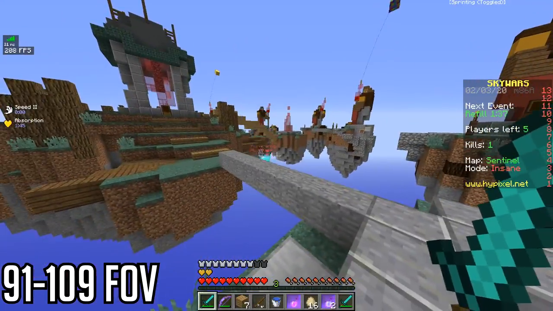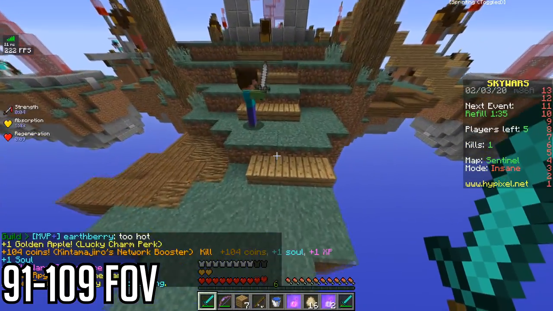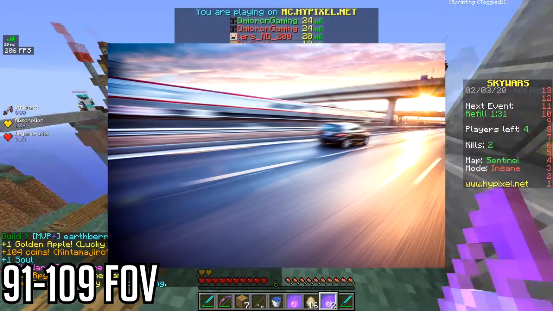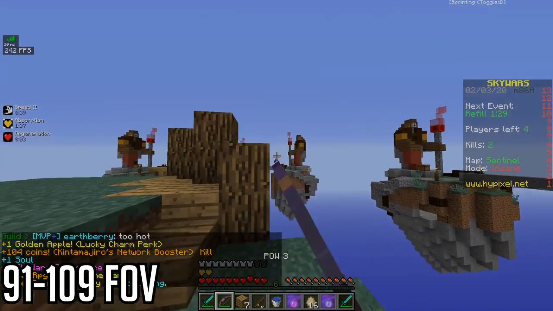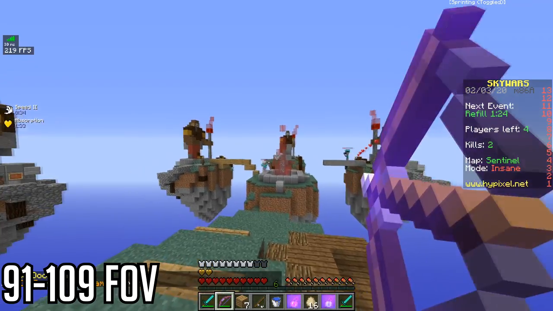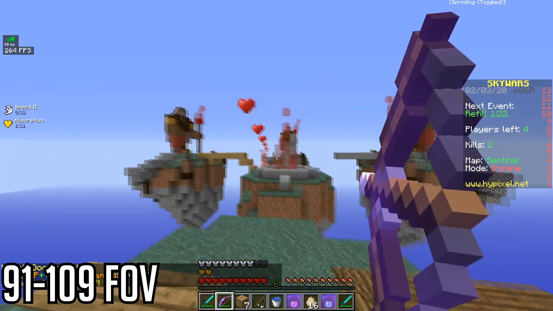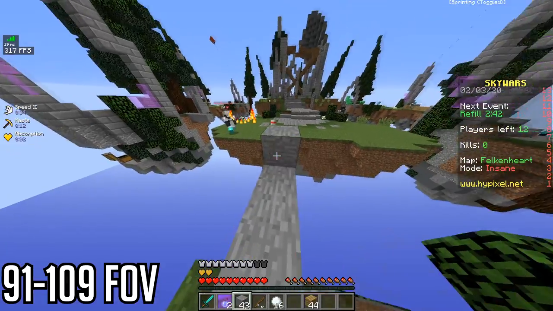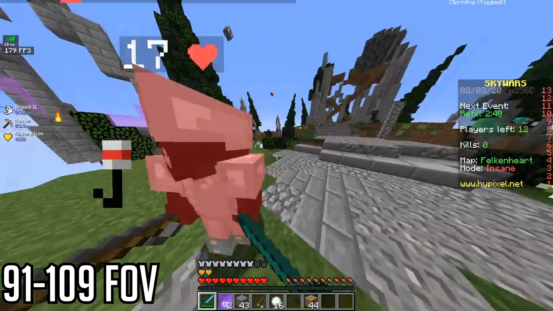People in these higher FOVs tend to be more sporadic, like the kind of people who'll run between classes or speed 100 miles per hour down the freeway. Although let's be honest, most of these people aren't even old enough to have a driver's license. To use this stretched FOV, you have to be like Sonic, and the problem with being faster than light is that you can only live in darkness. And if you really want to go to hyperspeed, just splash a speed potion.